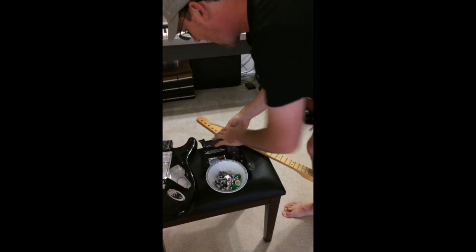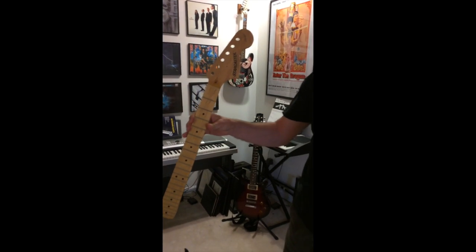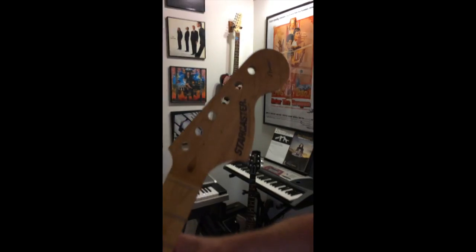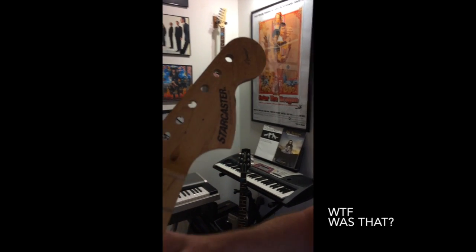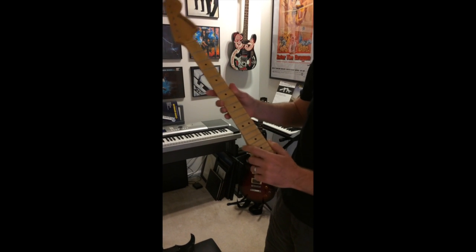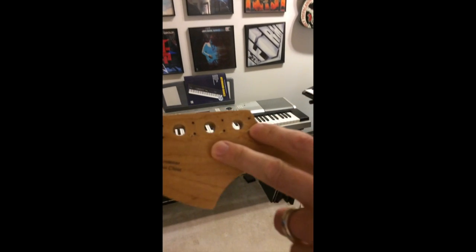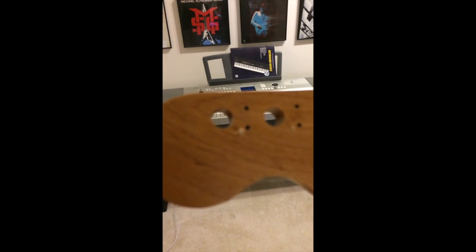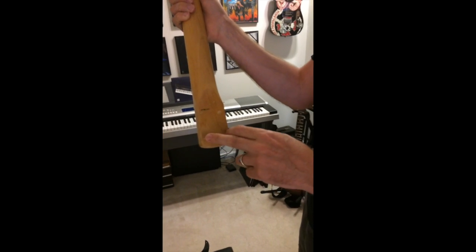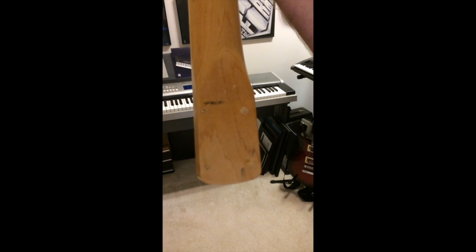As far as a neck, I wound up going with basically sort of a Strat type neck. It's actually a Fender branded neck for one of their low-end lines called the Starcaster. Nothing extraordinary about it. Maple fingerboard. The frets are half decent. Again, I had to do some hole filling on the back. I have some tuning pegs, but the screw holes don't fit that, so I've already been doing some patching up in there. The screw holes for the neck joint also don't match, so I'm filling these in and we'll just drill in some fresh holes.